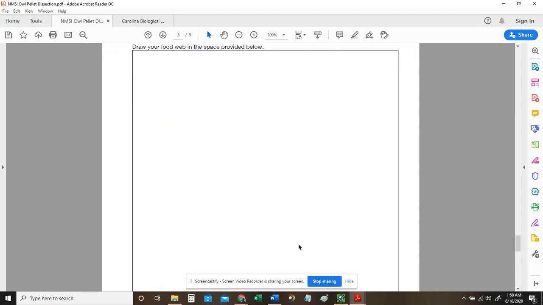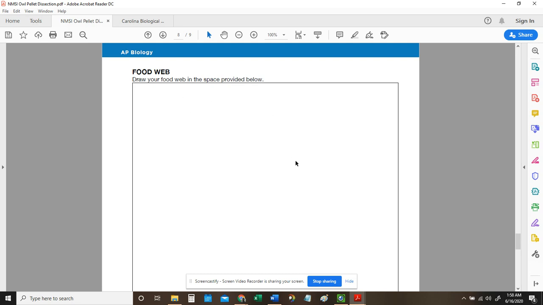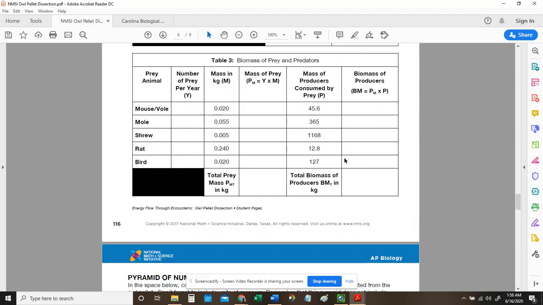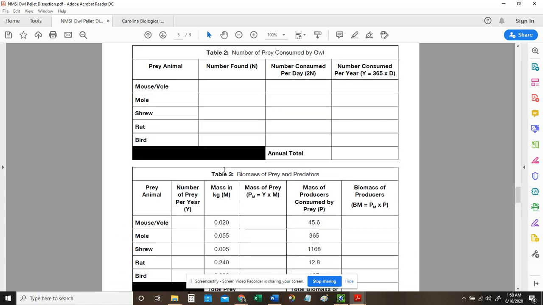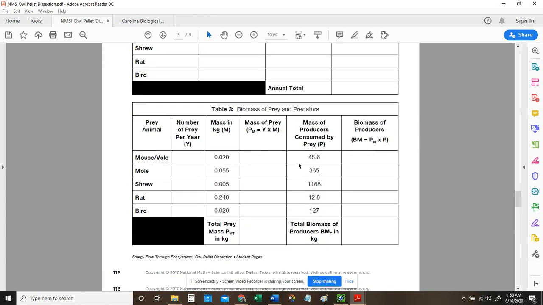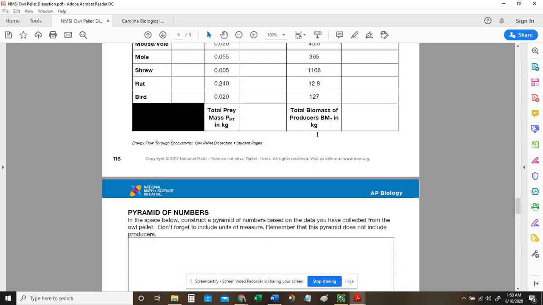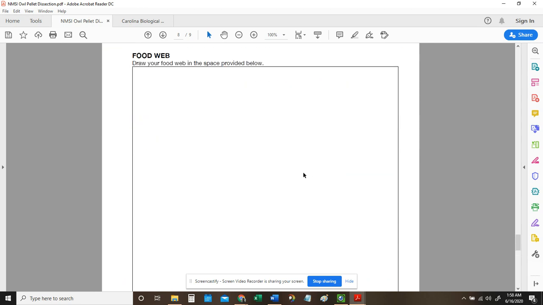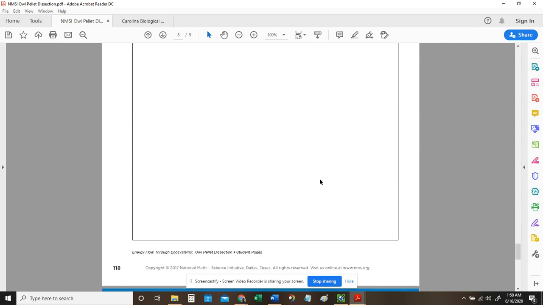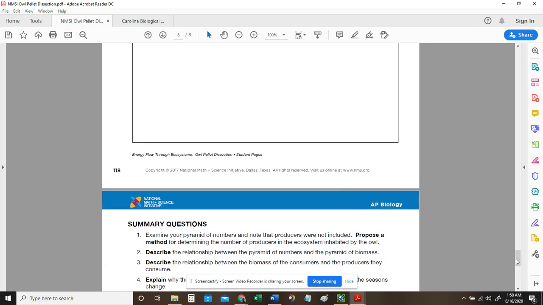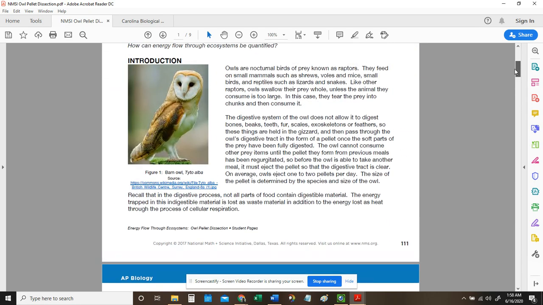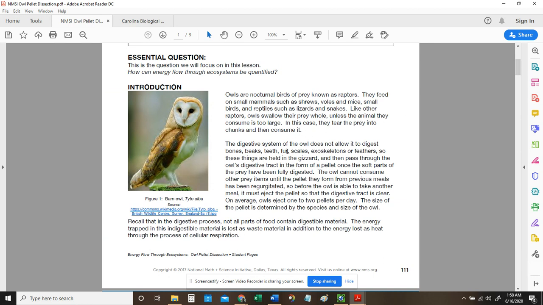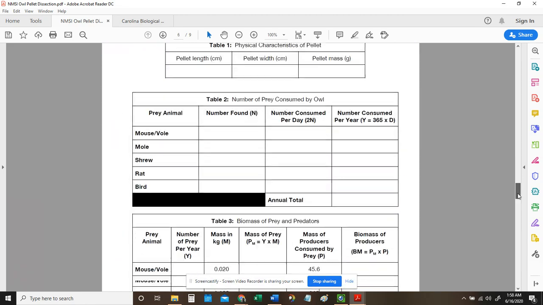And then to extend it to our last topic, topic 1.11, they can then draw the food web using the information given. Because if you look at the table, they can figure out how much of the owl was around, how much producers were consumed, and then use that to build their own food web. And of course, you can always have kids do research and figure out more. And at the top, of course, there's some description of what they eat and a little bit about their food web and food chain as well. So that's something that they can use, as well as outside resources.